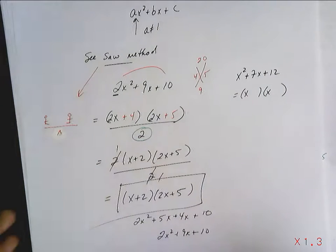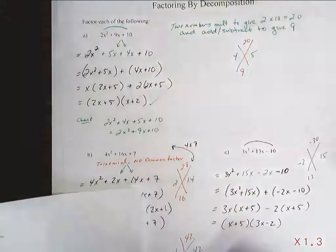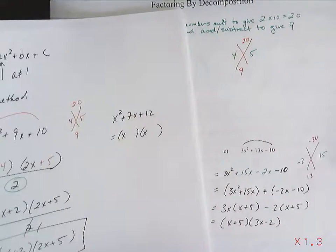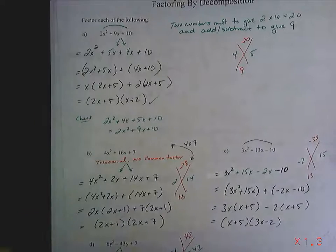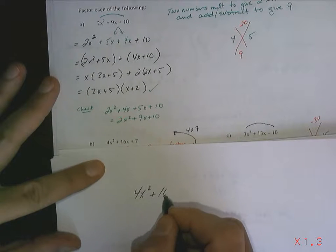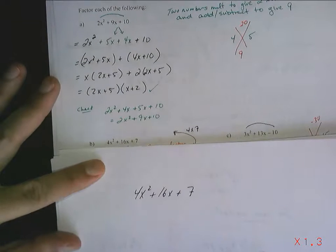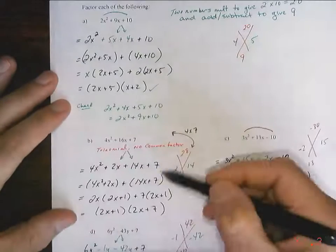So that's called the seesaw method, and it replaces all of these steps. This is decomposition. This is seesaw. So let's take a look at another one. 4x squared plus 16x plus 7. So if I was to use decomposition, I would need all these steps.